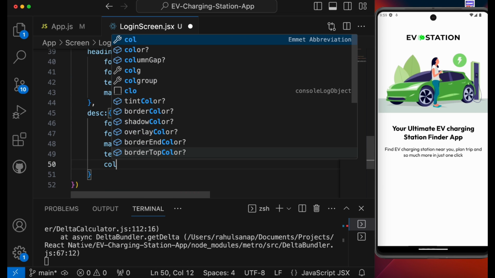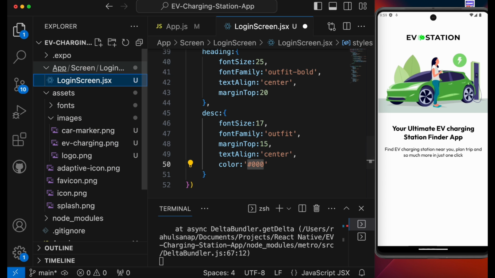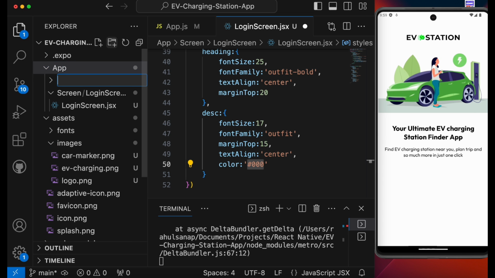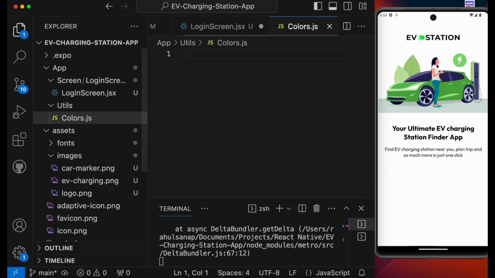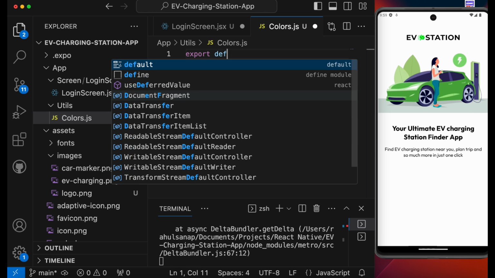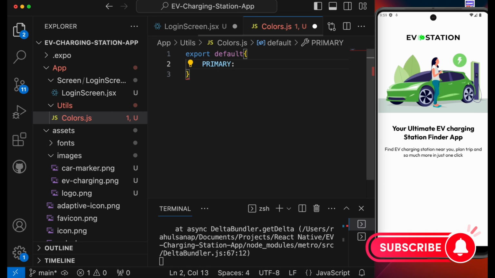Obviously you can just add the color as some hex code, for example 000. But throughout the application, every time you have to add a color code. So what we will do, inside the app folder I will create a new folder and we can call it utils. And inside that I will create a new file called colors.js. So inside this file, whatever colors we are using in our application we will write. So just write export default first. And here, for example, I will write primary, your application color.